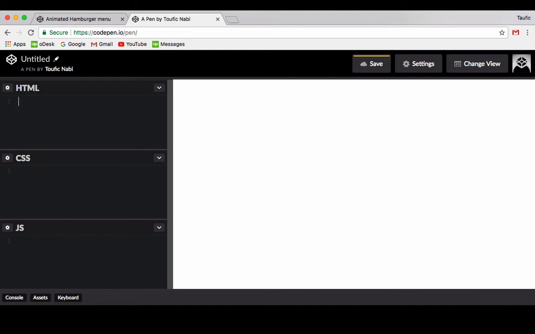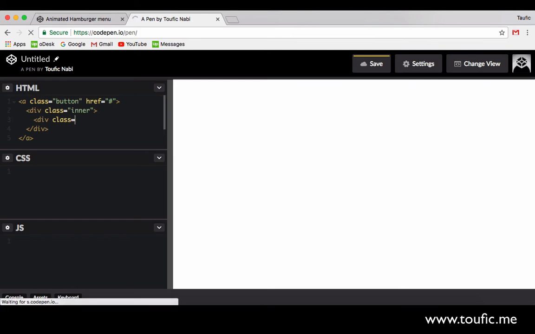First, let's go ahead and make an anchor tag. I have an anchor tag here. It's blank with a class of button. And now I'm going to add some elements inside of this anchor. Let's create a div inside of it with the class of inner so that I can rotate this in the later part of this process. Let's close it up. Inside of this, I'm going to add the hamburger. I'm going to call it hamburger, short for hamburger.